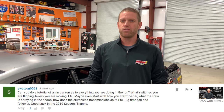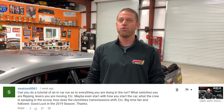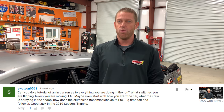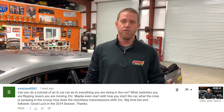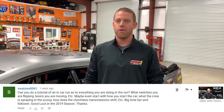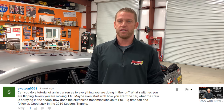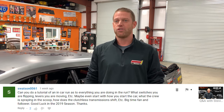Swatson 00616. Can I do a tutorial of in-car run as to everything we're doing during the run? What switches are we flipping? Levers are we moving? Etc. Maybe even start with how you start the car, what the crew guy is spraying in the scoop, how does the clutch's transmission shift, etc. Big time fan and follower.